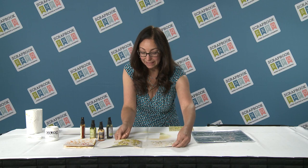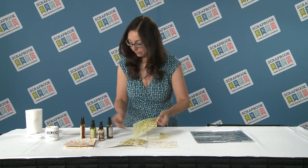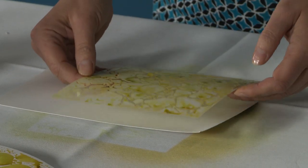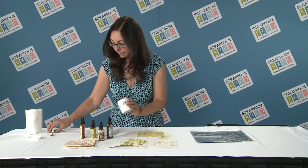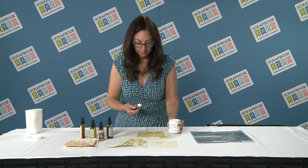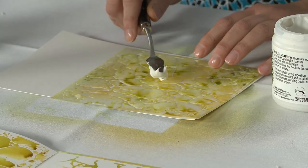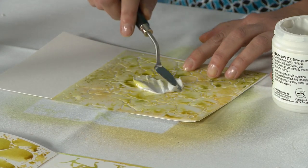The third way — I still have a dirty stencil, and I'm not ready to clean it. What I'm going to do is take a third piece of watercolor paper, put the stencil down, and this time I'm going to use my golden molding paste and a palette knife. Scoop up the molding paste from the bottom — and I say the bottom because we're going to smoosh and smear. Here comes the smoosh, smoosh, and now we're going to smear.